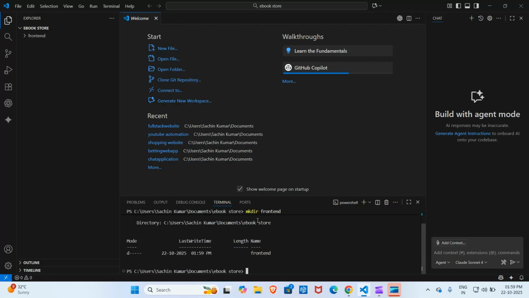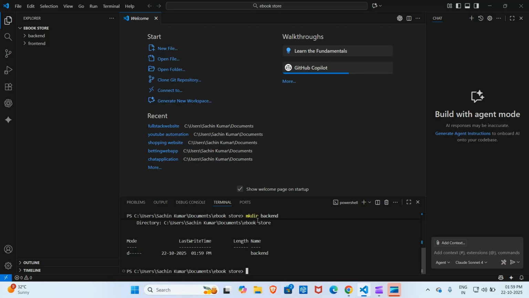First folder is frontend and now it's time for the second folder. Okay, we have created the two folders, backend and frontend.